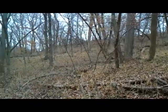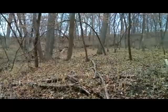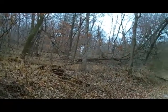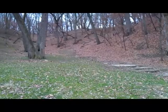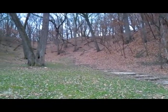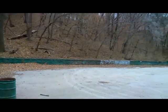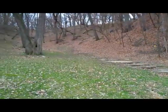The day I went, it was cold, and I went up to see the Devil's Staircase, which is part of this park. They say when you count the stairs at the Devil's Staircase, the numbers will change as you go up and as you come down. The day I was there, it was bitter cold, but I actually went down to the Devil's Den, which is at the bottom here as you look in this picture. They used to have this road open to the public, but they now have some barriers that you have to walk around to get up to.